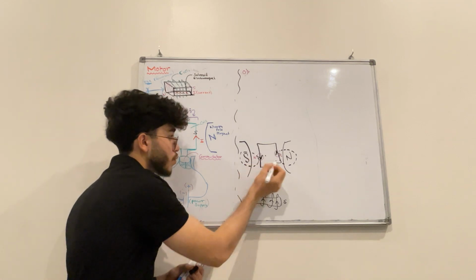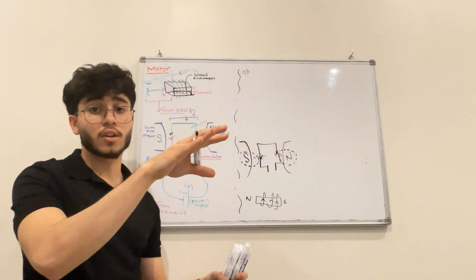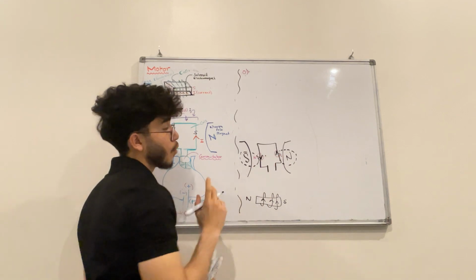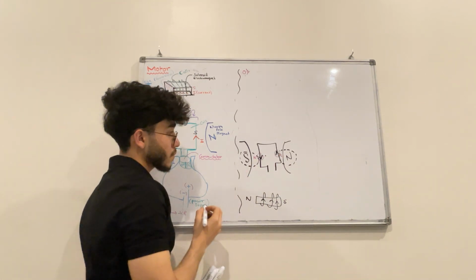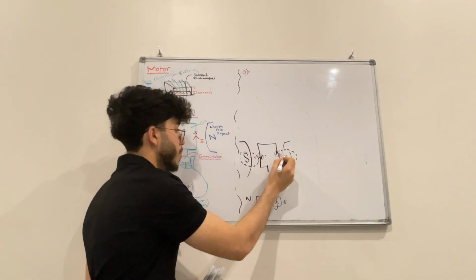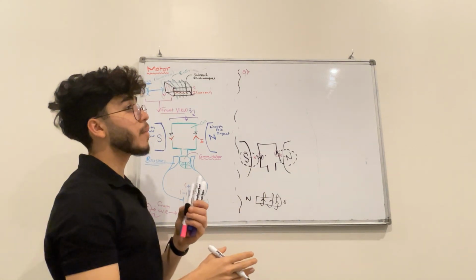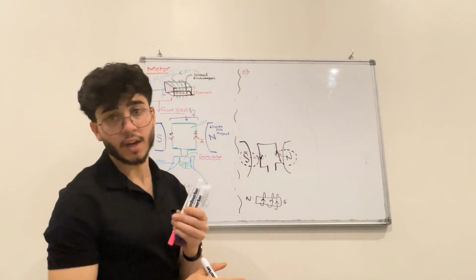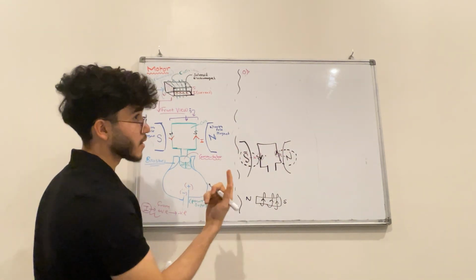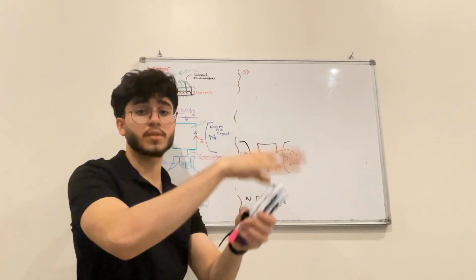A magnetic force between this and this will cause this coil to spin, okay? So the coil will make a spin, okay? Now when the coil makes a spin, what will happen? Right now, the coil will make a spin, but right now they are opposite polarity. When it comes together, it will become the same polarity, right? Because the north is here, south is here. When it makes a half spin, okay, north and south will be inverted, okay? Because of that repulsion, it will return back to the original position, okay?